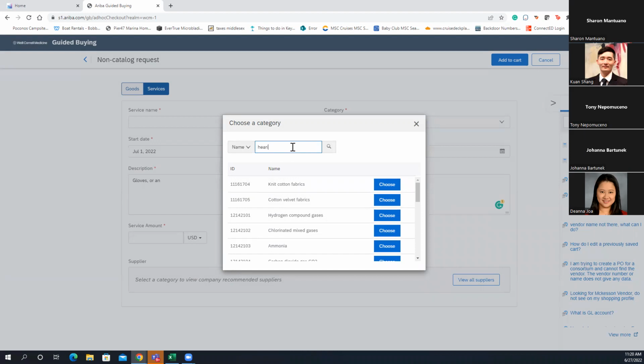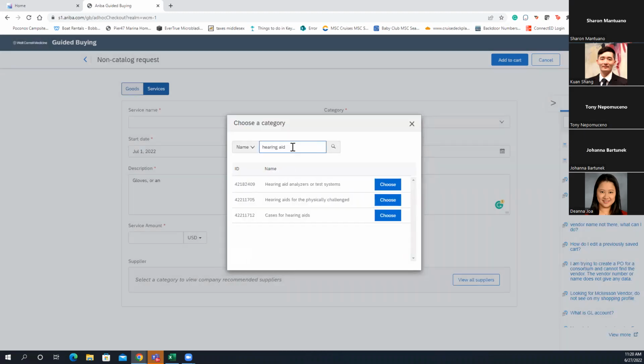But it's for hearing aids, right? I'm not very sure. I looked through all those categories and I don't know which one to choose for all those kinds of fixing and repairing services. You can choose this one here, the hearing aid analyzer test systems. Now, do you use it for patients, or for research? Research. Yeah, so it'll be this right here.